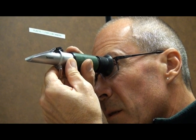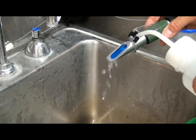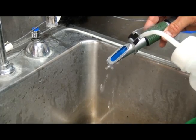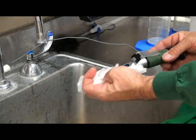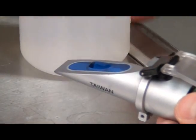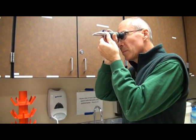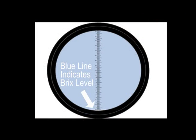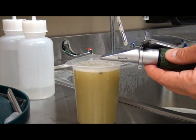In preparation for testing juice with a refractometer, it is good practice to verify the calibration of the device using DI water. First, clean the refractive lens prism with DI water. Place a sample of the DI water onto the prism and observe the sample measurement in the viewfinder. Verify the sample measurement is 0.0. Then wipe the prism surface dry with a chemwipe. The refractometer is now ready for sampling.